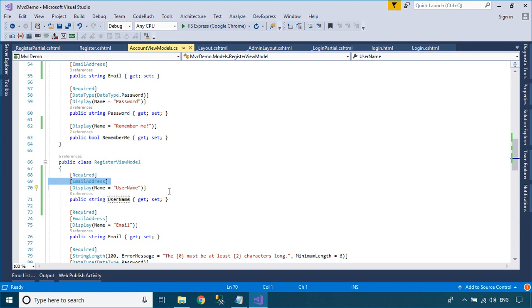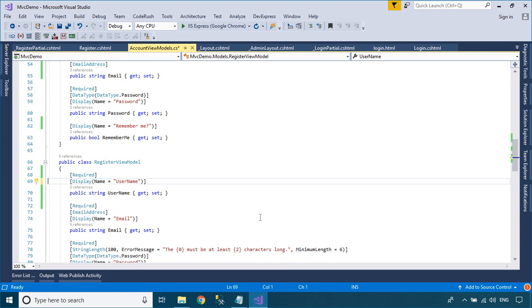Oh, the error is I forgot to remove the email address property. You should delete it if you haven't already.